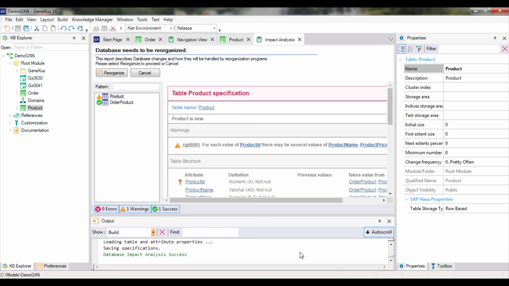Note that GeneXus has created a screen with the list of orders. The date of each one of them is displayed by default. It is preferable that the screen title is Orders, that the total of each order is displayed, that they are ordered by date in descending order, and that the contents of a line are vertically aligned. To make these changes, I will click on the List node of the Work with for Smart Devices instance of the order transaction and change the caption property to Orders.